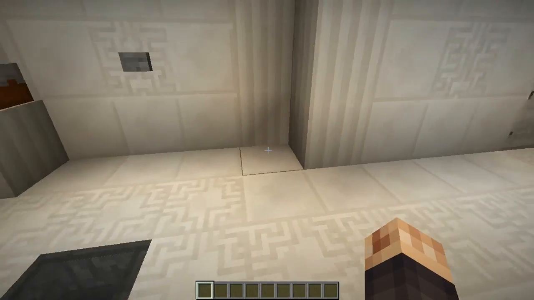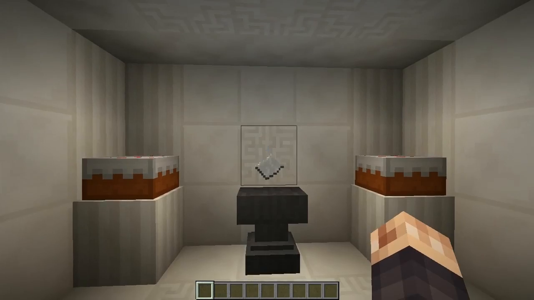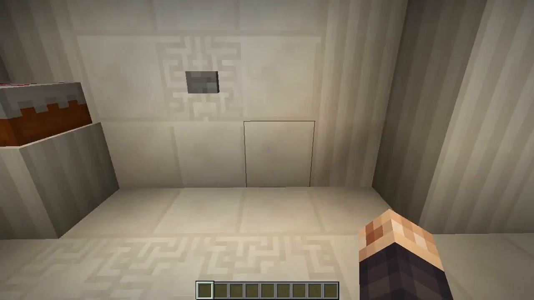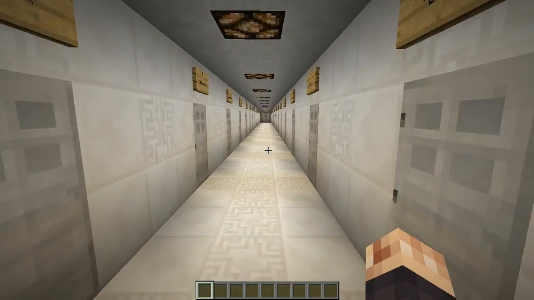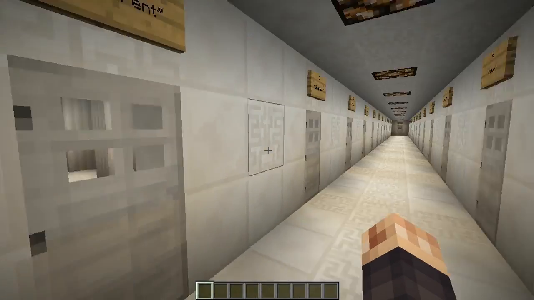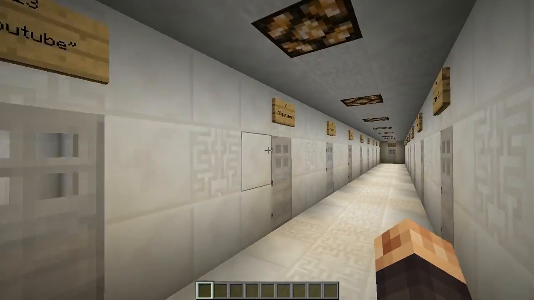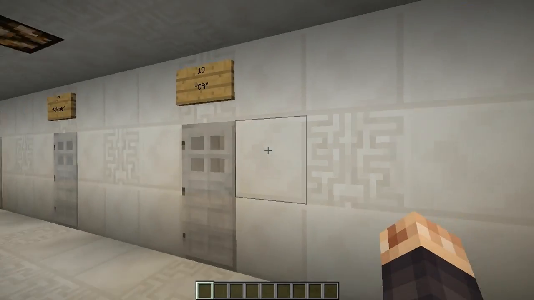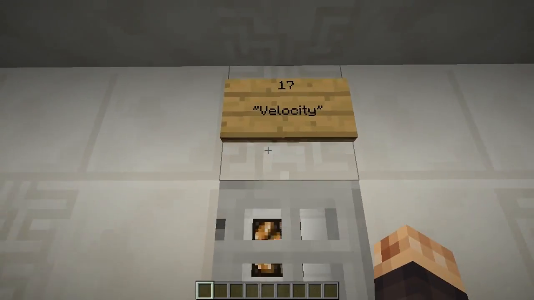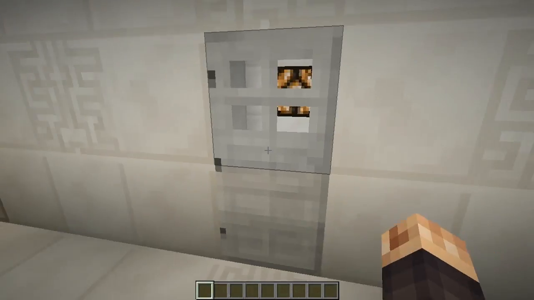Of course, I owe a lot to Jesper and his advice in helping me make Diversity, and a little bit on Complex too. But here we are in the code, and I wanted to show you something here. All of these signs have words over them, and if we go down to number 17, 13, 17, back up, there we go. It says velocity, velocity, velocity.